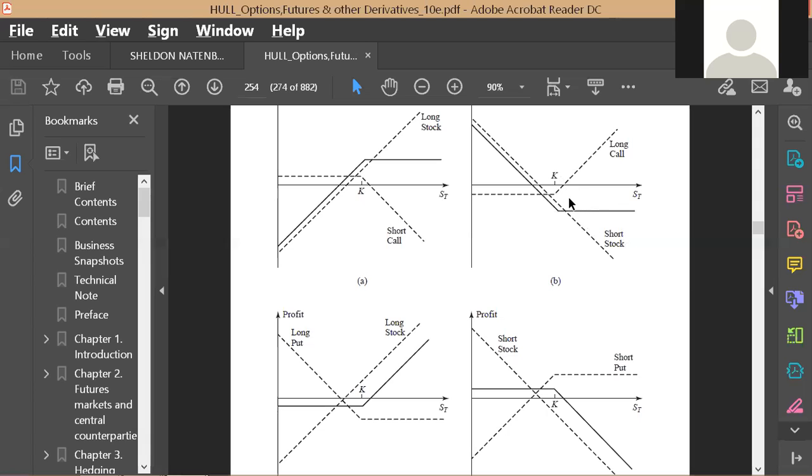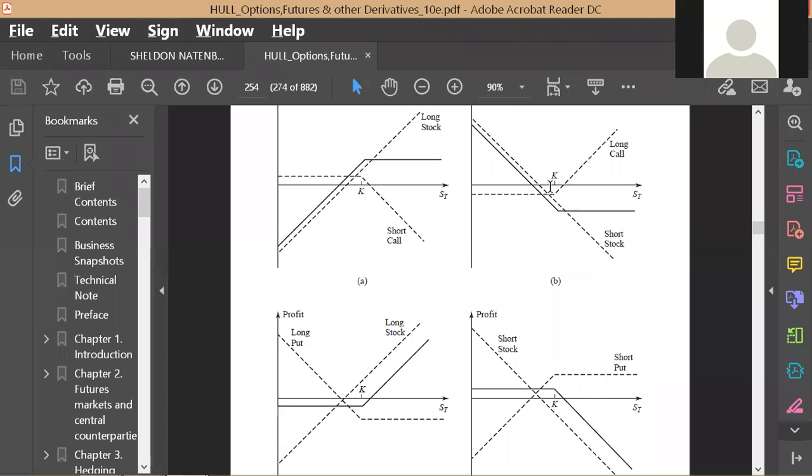So you can see that effectively what will happen is that for the short underlying position, the plot will again be a symmetrical 45-degree line below the zero line for all points above the point at which you're long or short, which in this case we are taking as 100, okay, at K. So therefore this will look like, you can't say mirror image maybe, but the long underlying looks like this. The long underlying goes like this, because as the price goes above K, you start making money. As the price goes below K, you start losing money.